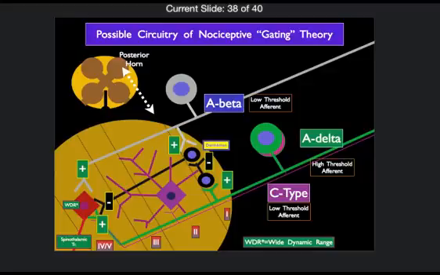So here's a pragmatic argument from almost a lay person. When it hurts, I rub it. When you're rubbing it, you're activating the A beta. And so the gating theory concludes that in some way it is profitable to inhibit the spinothalamic second order neuron. But it's in balance and may be overtaken by the A deltas and C type. What can make the difference there?